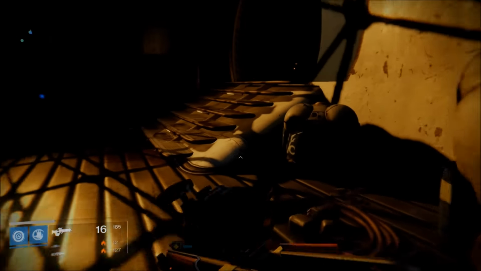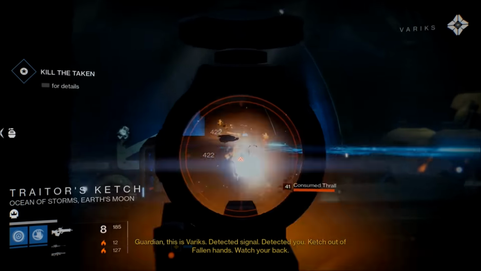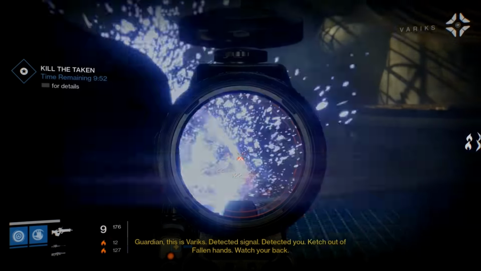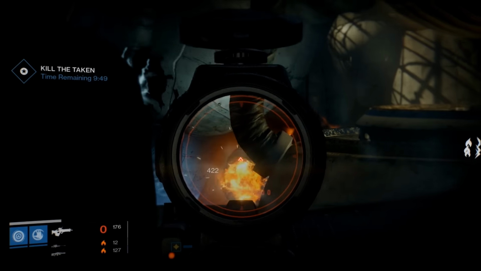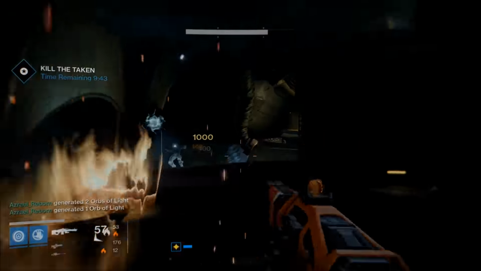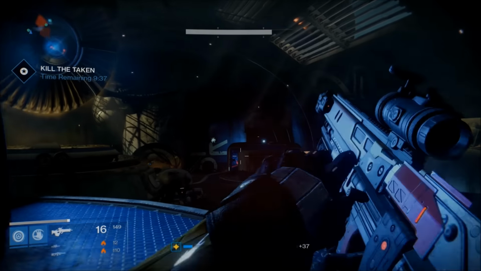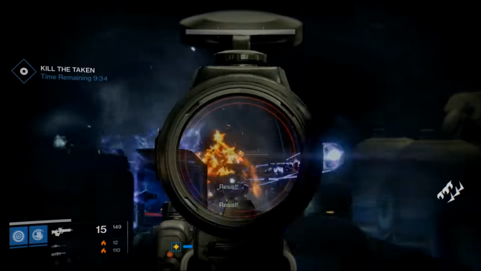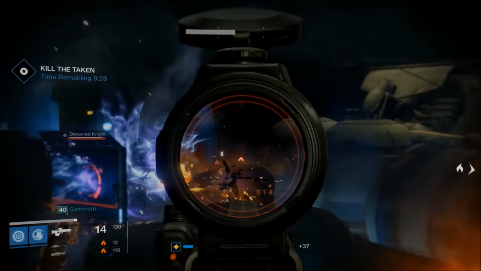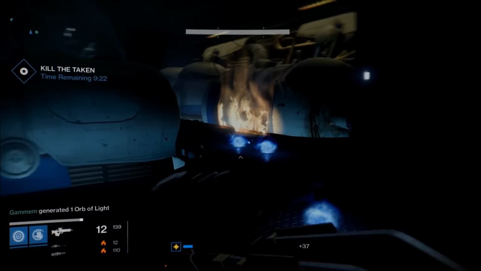Luckily, I think my treads performed really well in this specific scenario. Zalo is good because it chains off the bites. Oh, yeah. Yep, Zalo is also very solid. Catch out of fallen hands. Watch. I want to take care of the Devourer Knight on the right side. Alright, I'm going to work on rebuilding my super. Okay, I killed two of the Devour Knights.